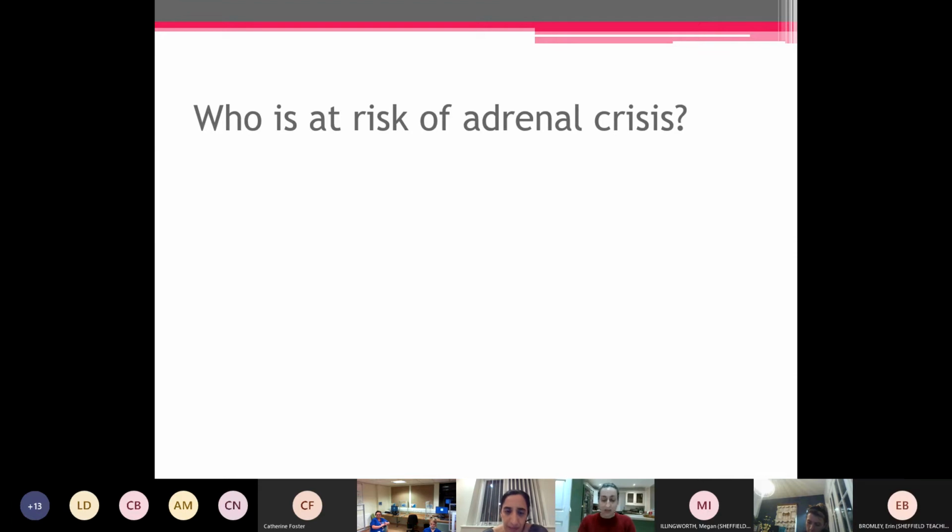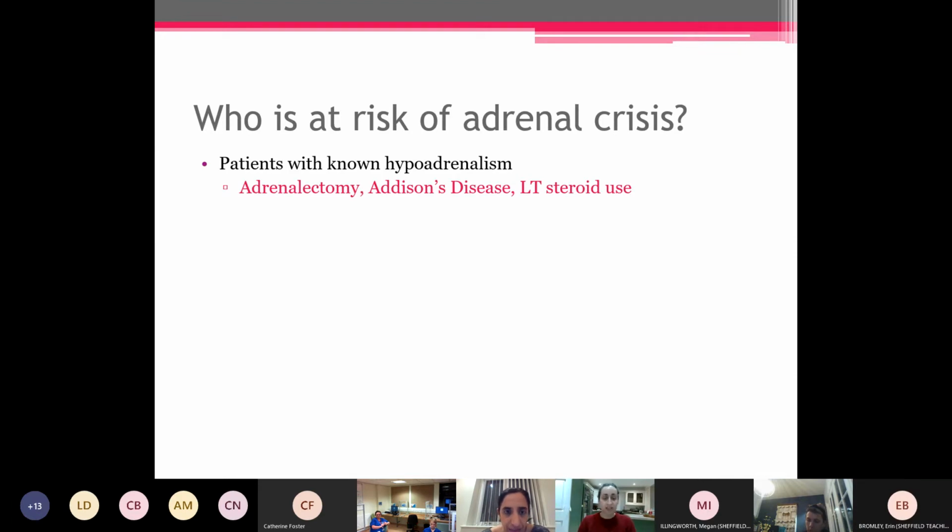So again, I've done it like I did with the hyponatremia, and I've separated them into things that just help me think about it. We've got the patients that we know have hypoadrenalism, and that might be because of Addison's disease, the autoimmune cause. It might be because of an adrenalectomy. We do get these ones in Sheffield because we have the endocrine surgeons, so we actually get those people having adrenalectomies in our hospital. Then patients on long-term steroids who may be known to have hypoadrenalism should be counselled on it and have steroid safety advice. But often when you come into hospital, these things may not be addressed.